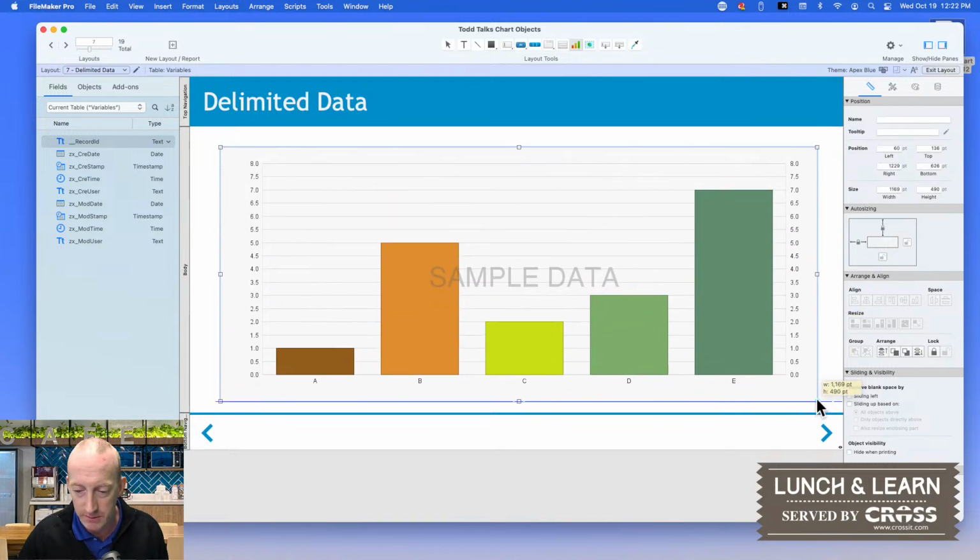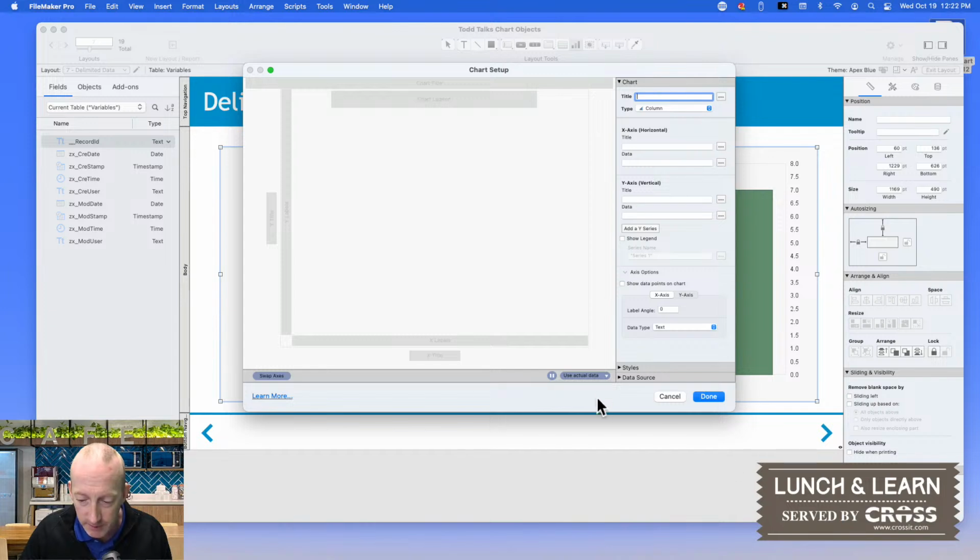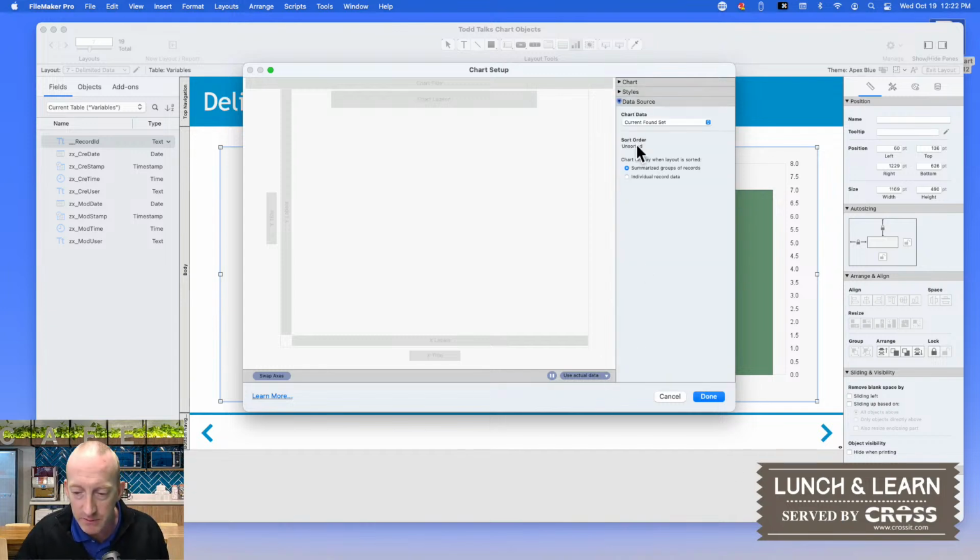add our chart. Okay, again, want to go ahead and start with the data source. So if I just go ahead in here and select current record, you'll notice because we're dealing with a single record, obviously the sort order there is not going to be of any consideration.